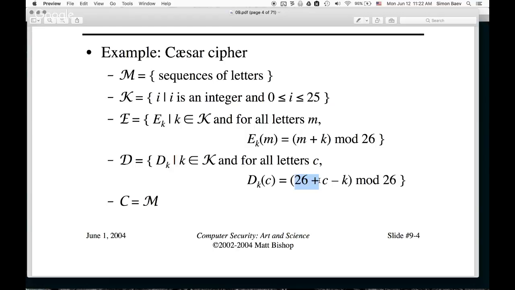Negative numbers can easily be seen if, for example, the absolute value of K is greater than the absolute value of C. So what if you have to decrypt with an integer key of 26 or 25? C could be something like 5. 5 minus 25 is negative 20. So negative 20 modulo 26.